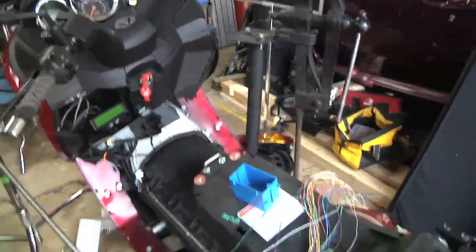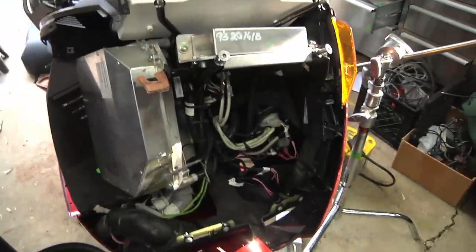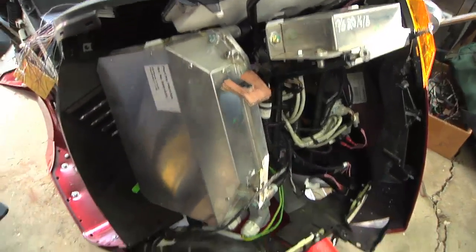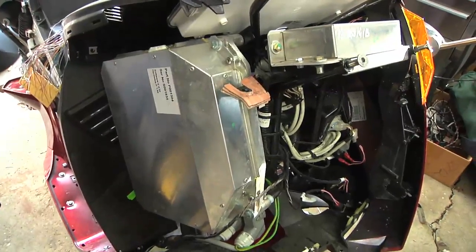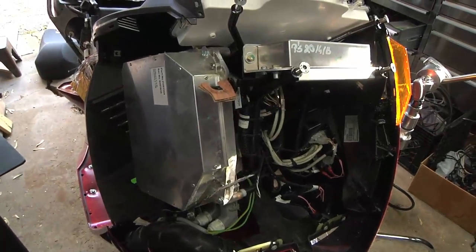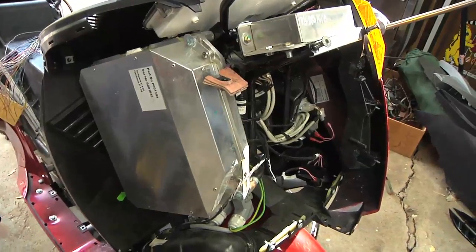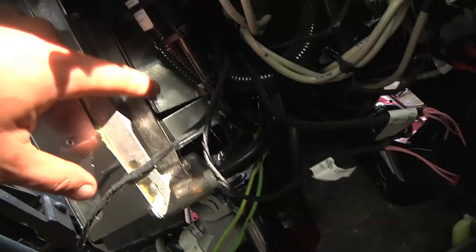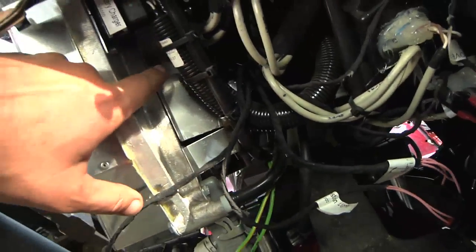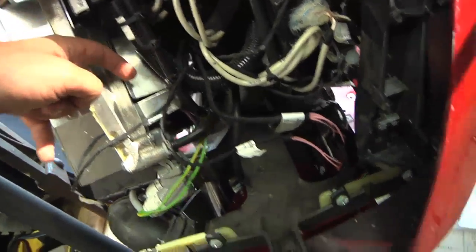I was also interested in the charger. In the front of the cycle I pulled off the front just to see how things work in there. I followed the anti-scab YouTube video to see how it comes apart, took out the headlight, and here is the original charger from the 2007 model year — 1500 watts. It was still pretty warm a couple of hours after charging. With my Harbor Freight non-contact thermometer it was about 100 degrees Fahrenheit a couple of hours after charging. There are a pair of computer fans under there and a little aluminum sheet metal cover that helps direct air over the fins. The charger is sealed, with heat sink fins and fans that blow across them.